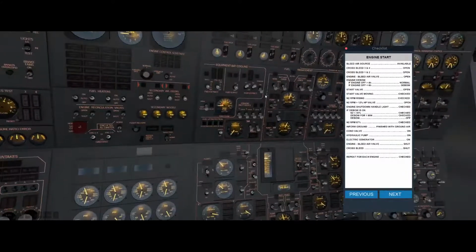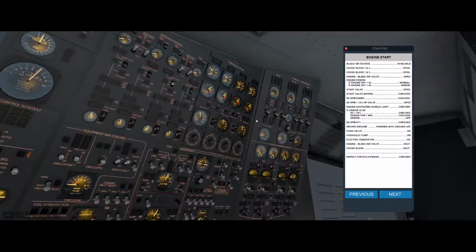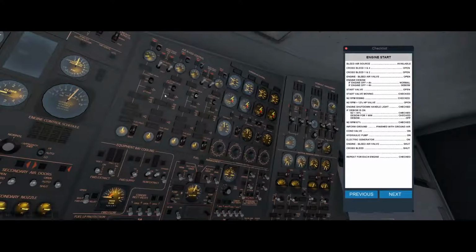So the condition valve is on. Hydraulic pump over here. 3 goes on. Generator goes on. Engine bleed air valve goes off. Cross bleed is shut.